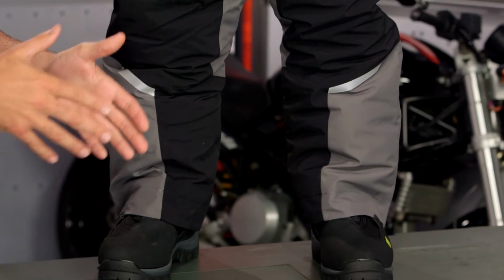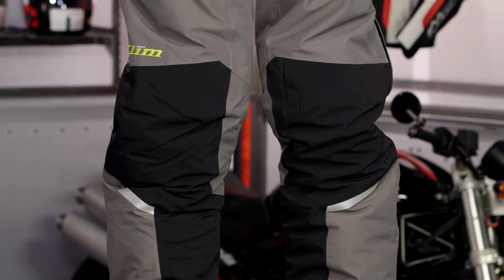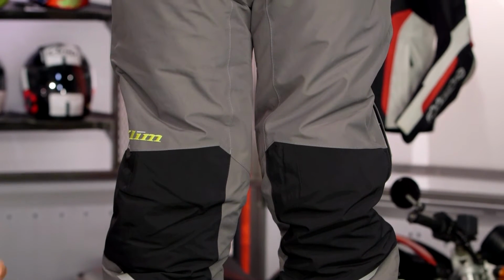Now keep in mind, the Keweenaw is kind of like a transitional piece from Klim. For Klim's snowmobile apparel, what we're really seeing are two different options. There's a non-insulated option and an insulated option, and the Keweenaw splits the difference. So what we're seeing here is more localized insulation where you need it most, while it gives you less insulation where you don't.